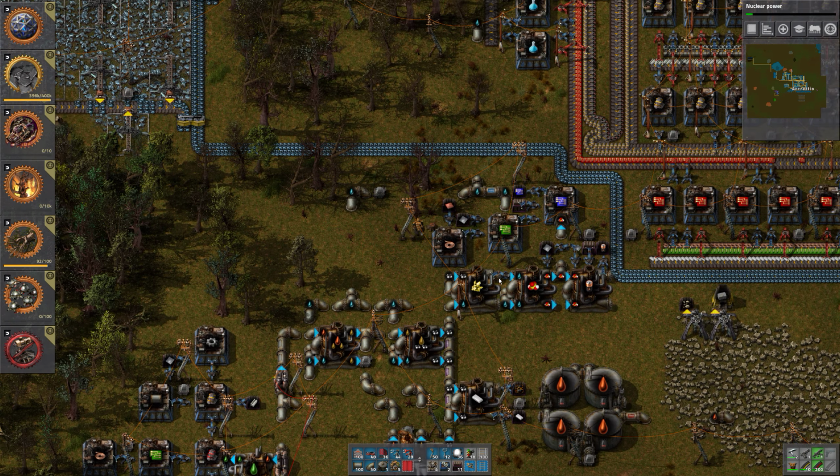Okay, so the idea is this one creates copper cable, this one creates electronic circuits. We have an inserter over there. We have inserters like this. And we have, let's see, one inserter here, two like that, and one like that. I think that will work out. Let's see, that's the machine, yep. So this is for the advanced circuits.